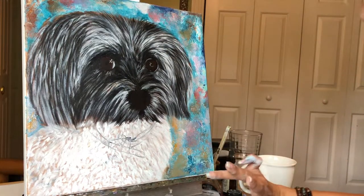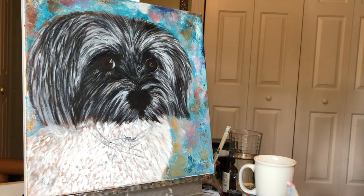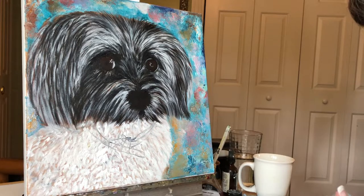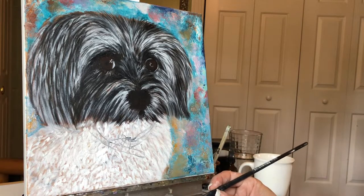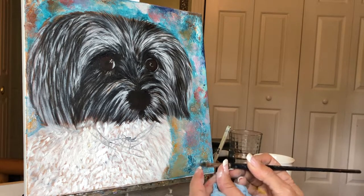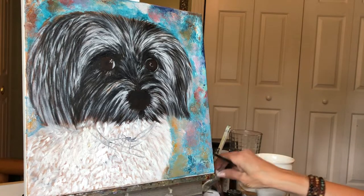All right, so that's gonna be it for now, okay? All right, I'm gonna start on her head. Try to finish that. So I'm going to try this brush. I think this is the brush that I was using. I think it's a bright, a number two bright, and I'm using mostly the tip of the brush. So I'm going to start with black. Okay, I need to put that on my palette.